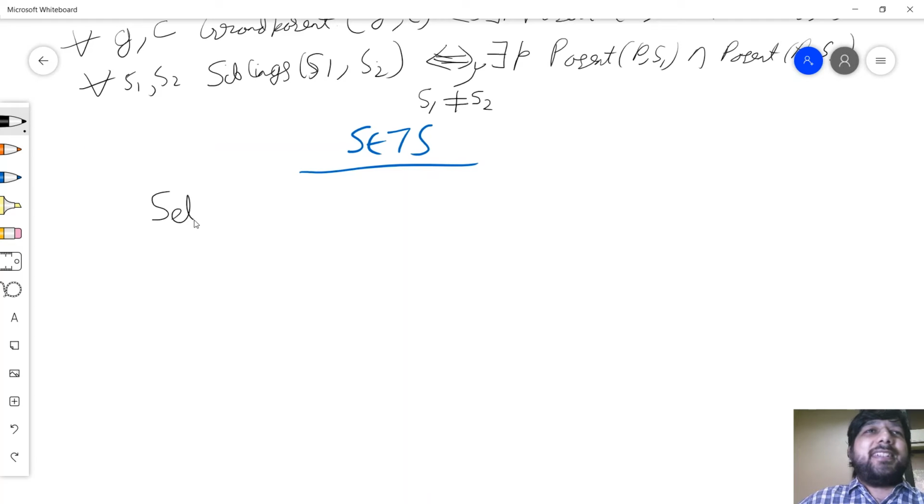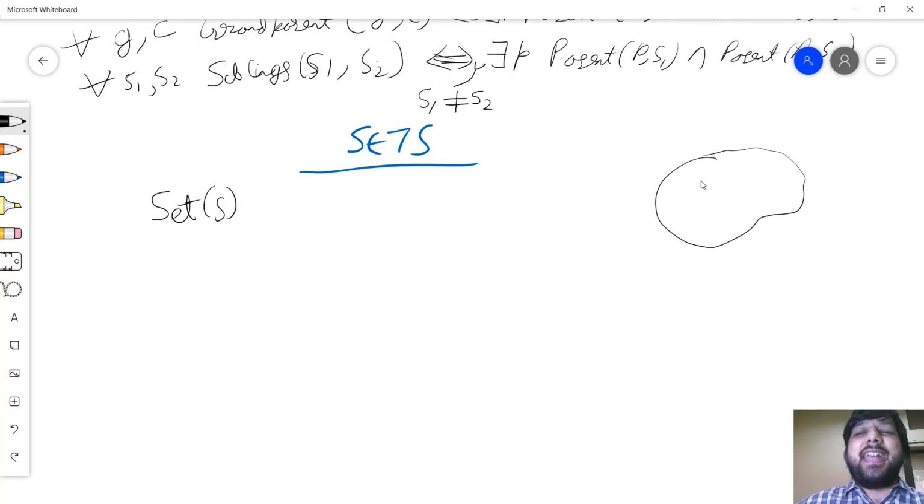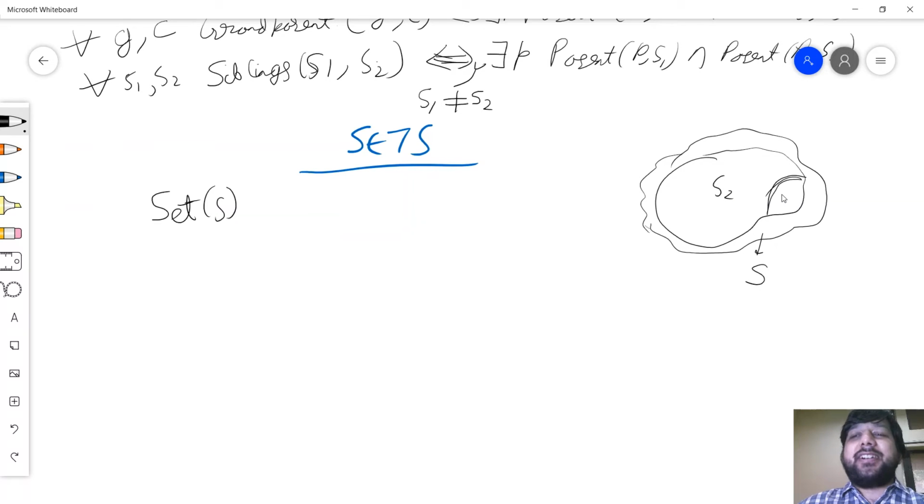So let's define something called set S, and in order to define a set, I will define it in terms of a smaller set S2. This complete thing is S. It comprises S2, and then let us just extract one item from it.